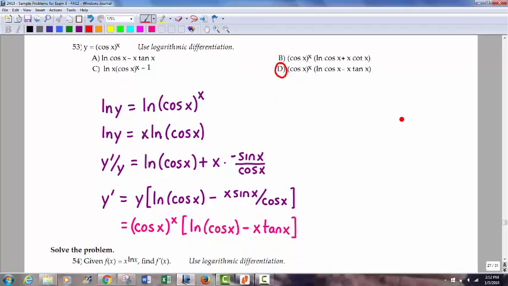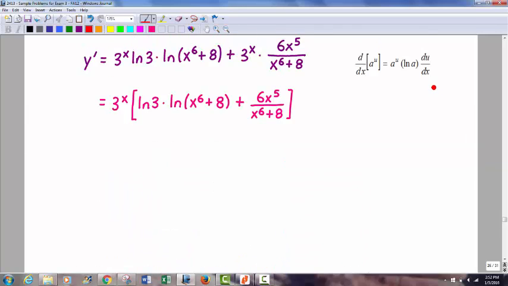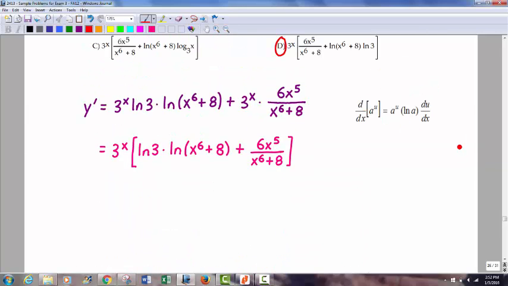Logarithmic differentiation is a technique, and you can use it for complicated algebraic functions if you wanted to, but it has to be used for these kinds of functions, when you have a variable in your base and a variable in your exponent. There's not a formula for that. When you have a variable in your base and a number in your exponent, that's just your power rule when you take a derivative.